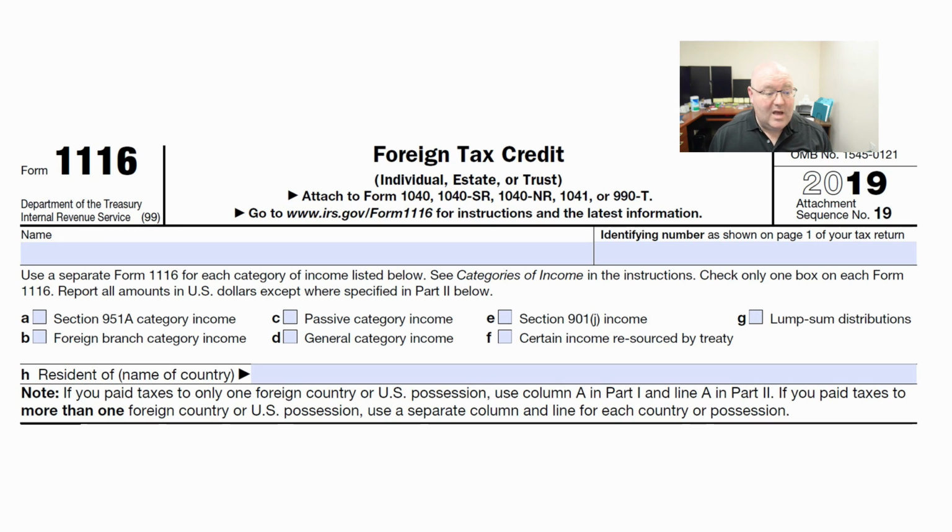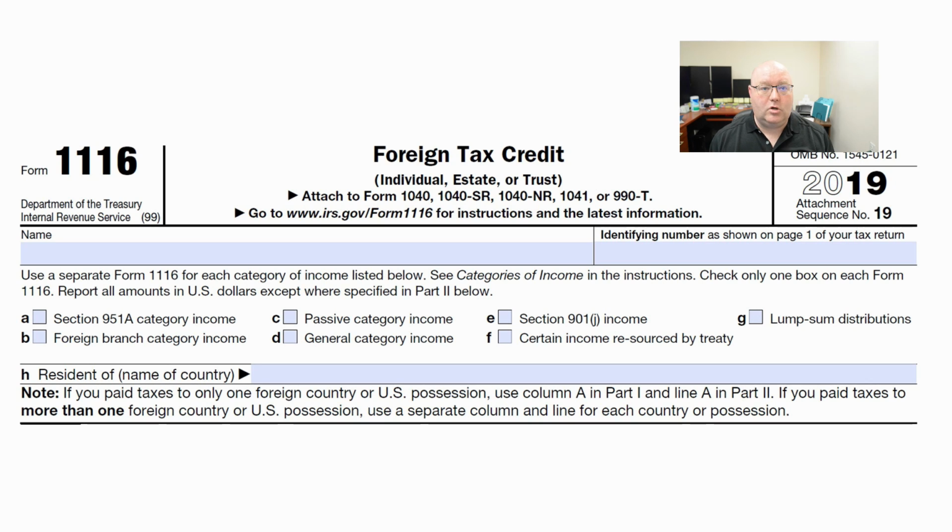Now, say for example I'm a resident of Germany, does that mean that I can't have foreign taxes that are going to be due in Ireland? Or taxes that can't be due in England? No, and the reason for that is that maybe you're traveling as you work in Germany, and say they send you on a 5-week business trip to Ireland.